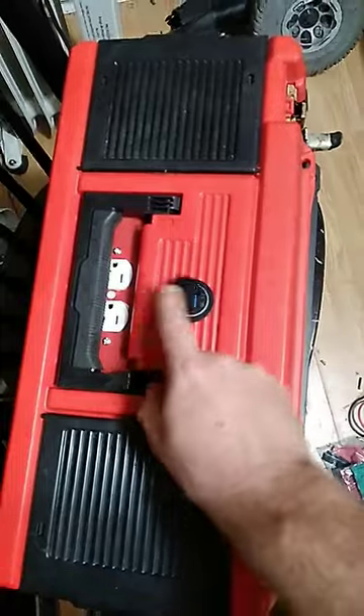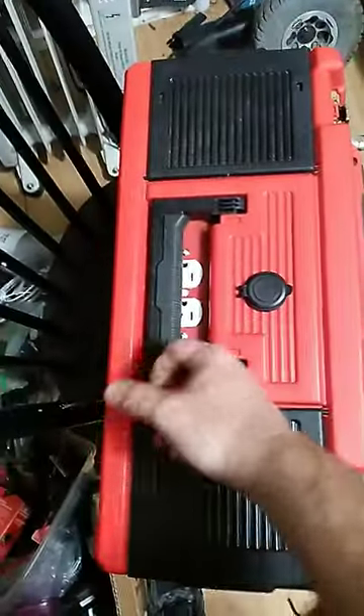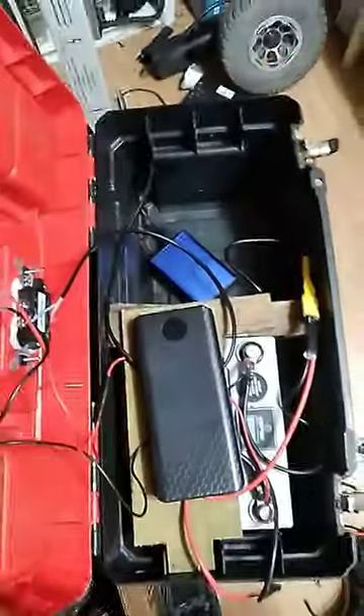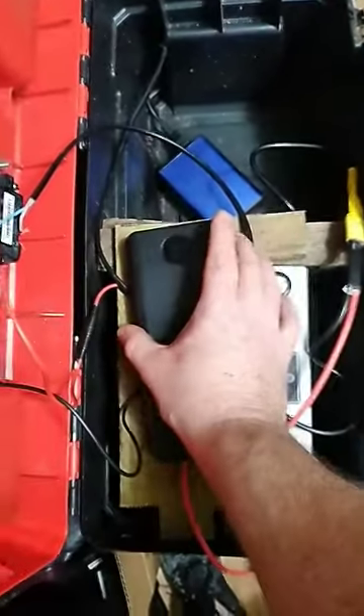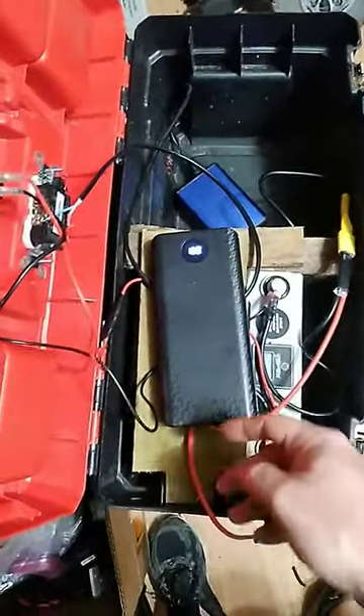So I decided to put it in this box — it's not permanent, I might leave it alone. I put a 120-volt receptacle in there and got it connected to that 300-watt inverter down there. I'll loan her this as well so that she can have battery charging, charge her phone and stuff. That thing will charge it about eight times by itself.